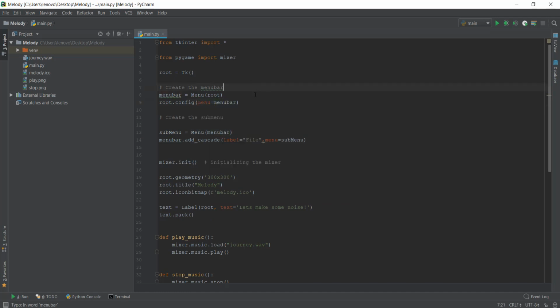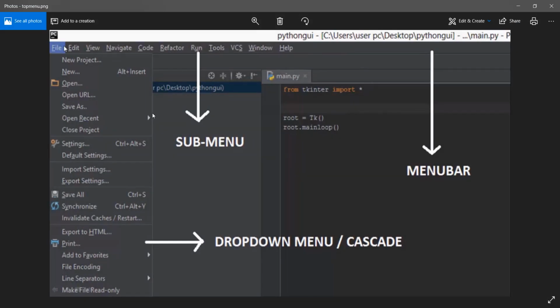All right, let me just recap it a little bit. So root.config makes sure that the menu is at the top, and it gets ready to receive the sub menus like file, edit, view, etc. It requires a parameter, and it's known as menu equals to menu bar. If you don't give it the parameter, it doesn't understand what we are talking about. All right, and over here it's not add underscore command, we'll get into that later. It's actually add underscore cascade, because if you remember these drop down menus that we were talking about, these are also known as cascade menus.